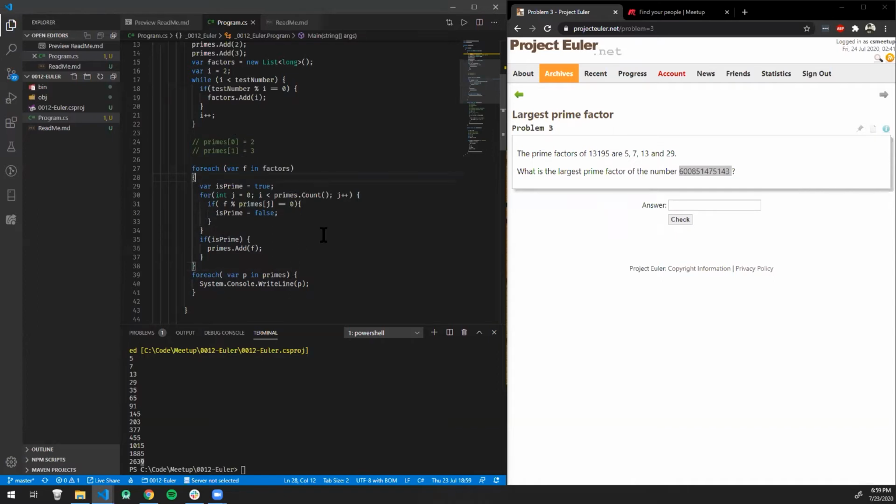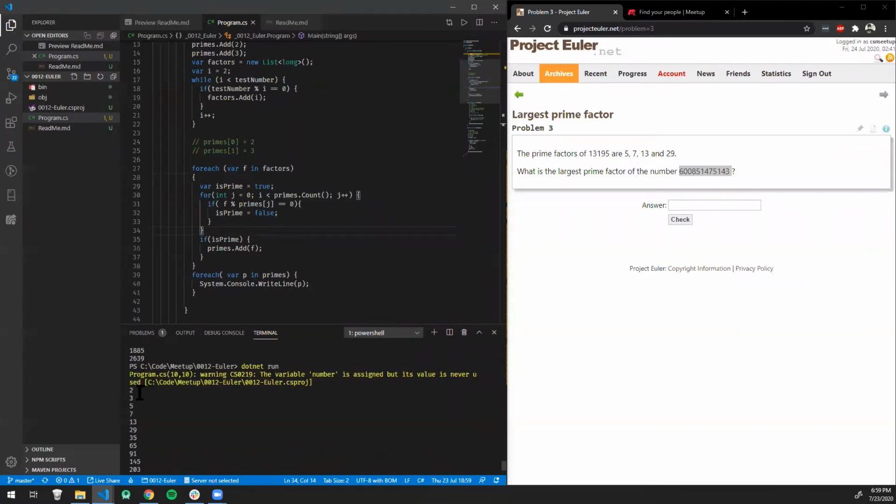So let's see what happens. Best thing to do is just run it. As long as it compiles, we got progress. All right, so we got primes. Are these prime? 2, 3, 5, 7, 13, 29, 35, 65. 65 isn't prime. Okay, well, we got a good start up until 29. Then we lose it. So what happens?